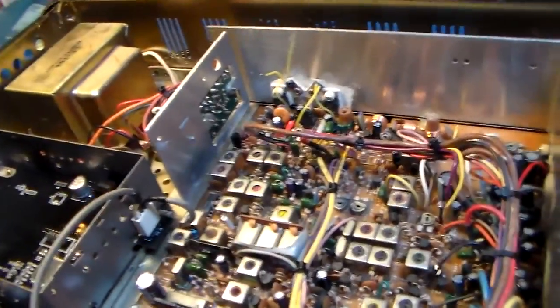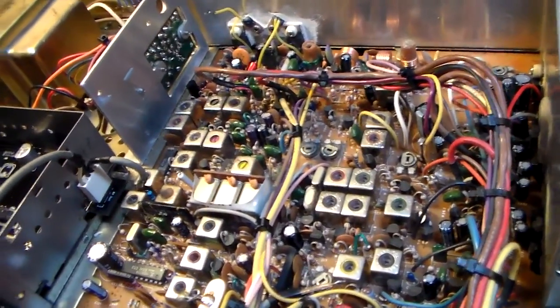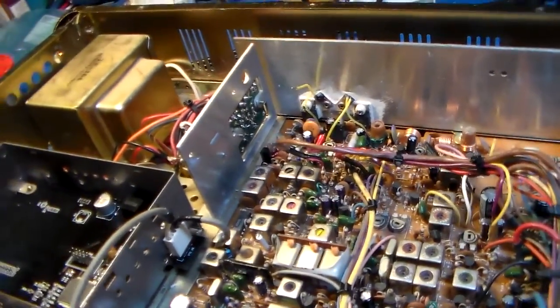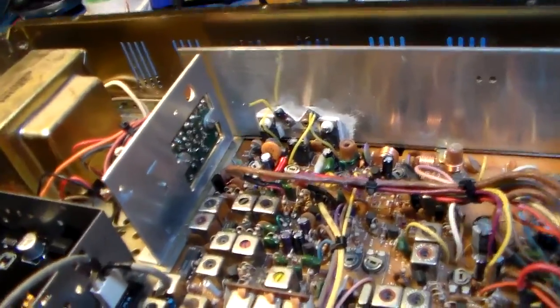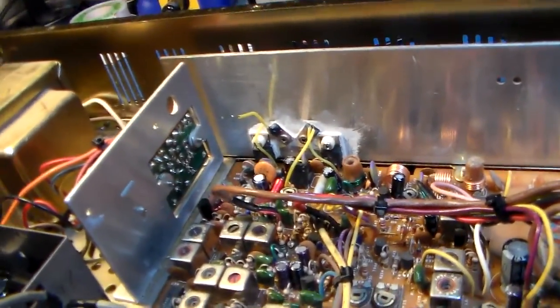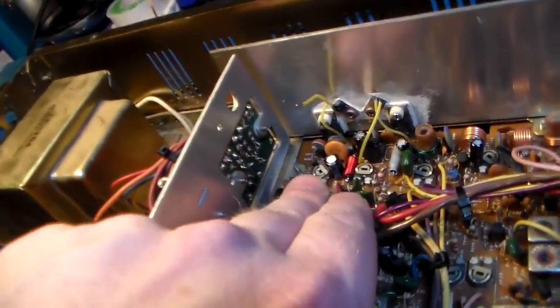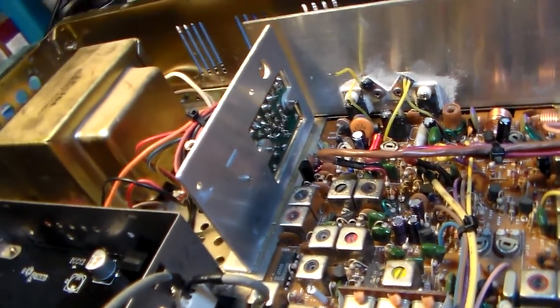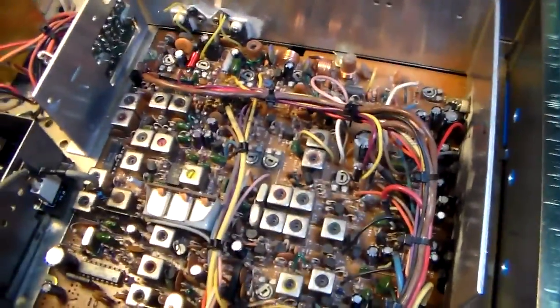I tried to put a 4148 across it, well, in its place, and it didn't really do a whole lot. So I need to work out what's going on with that bias. I mean, it's working now, hence why it's just cranked all the way down. It's just saturating. So, that said, that's basically it.